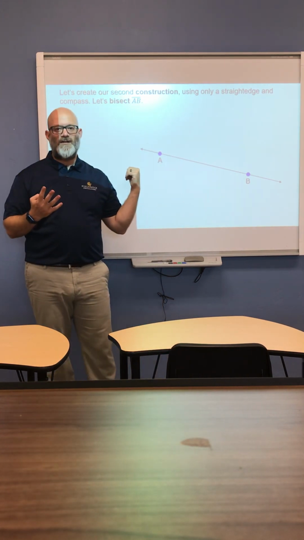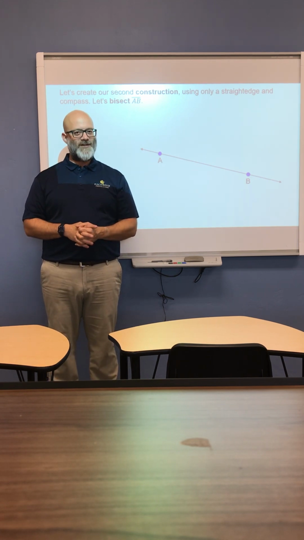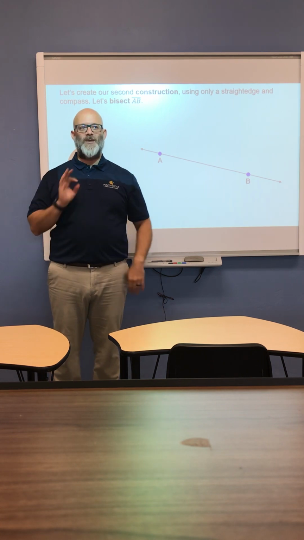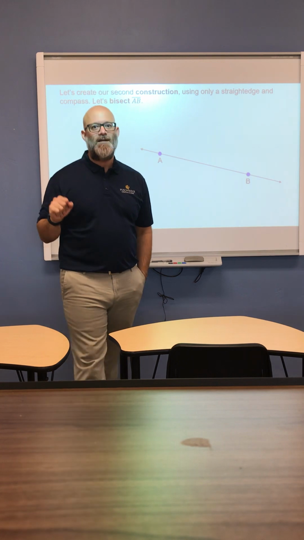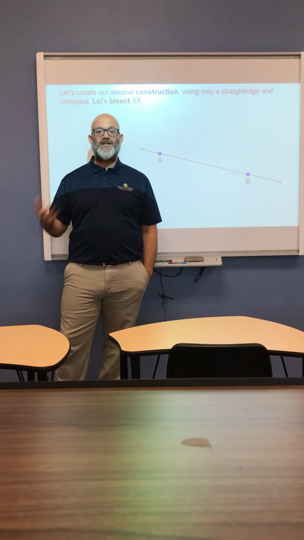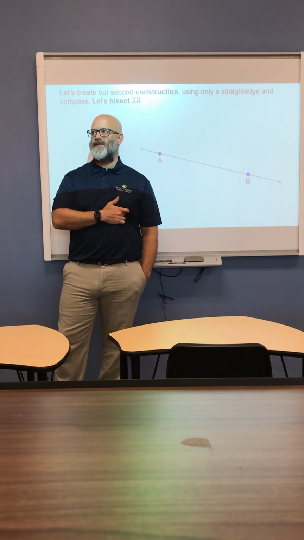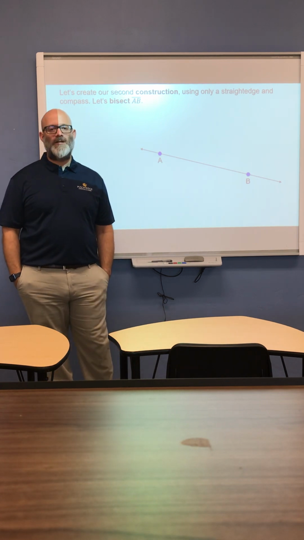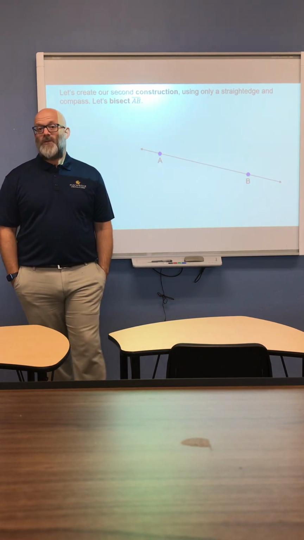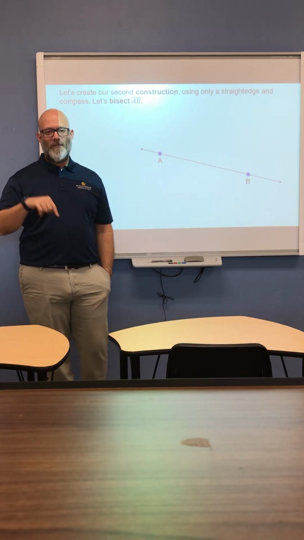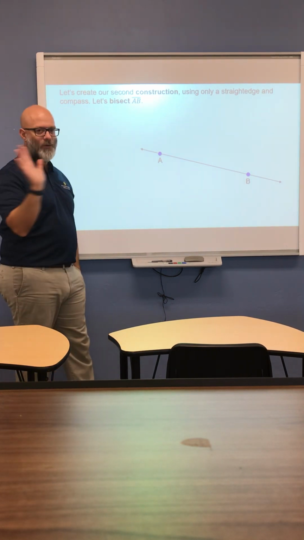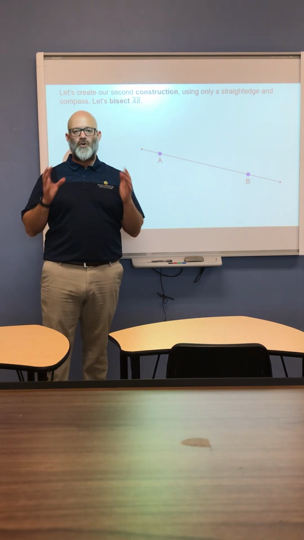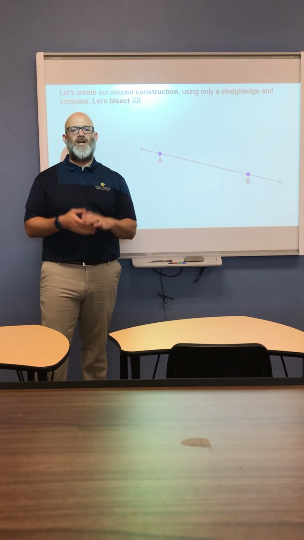Well, constructions is a 4th language. Do you remember what this looks like? You can only use a compass and a straight edge. That's it. And you have to do all your math with a compass and straight edge. No measurement allowed. It's the ancient Greek form of geometry. It's the original form of geometry that was systematized, you know, Pythagoras in 600 BC all the way through Euclid in 300 BC. That's what they used. They did all their demonstrations and proofs using a compass and a straight edge, no measurements, no Cartesian coordinate planes. They didn't have any of that. All right, so we are going to speak this fourth language, which is constructions, only using a compass and a straight edge, a type of geometry.